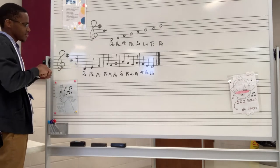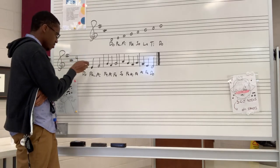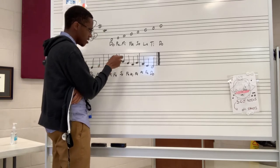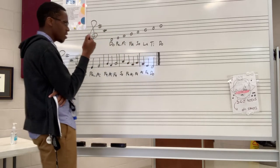All right. Now, I've labeled my solfege. Let me speak it without even using the rhythm, just so I know where I'm going. Do, re, mi, fa, so, fa, mi, re, do. All right, I think I got it.